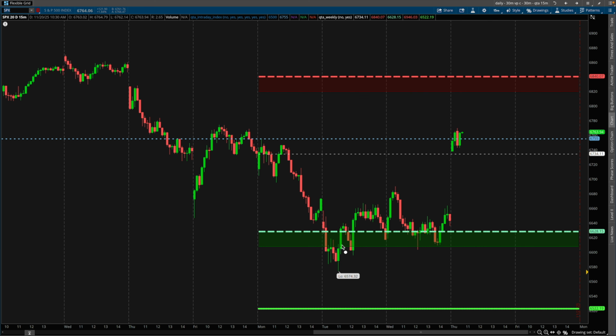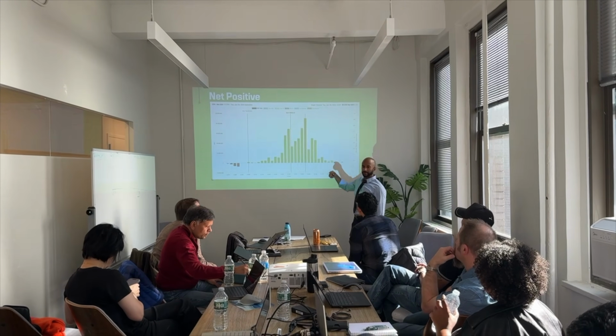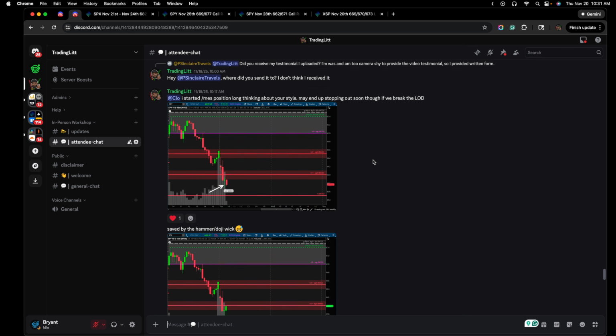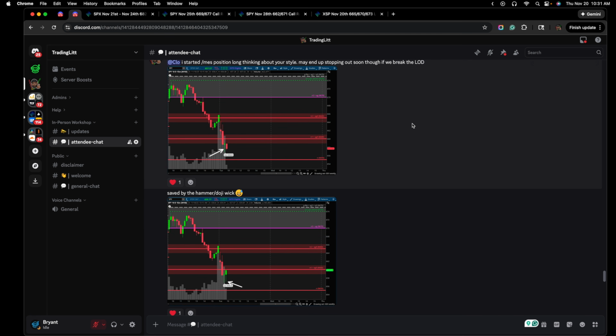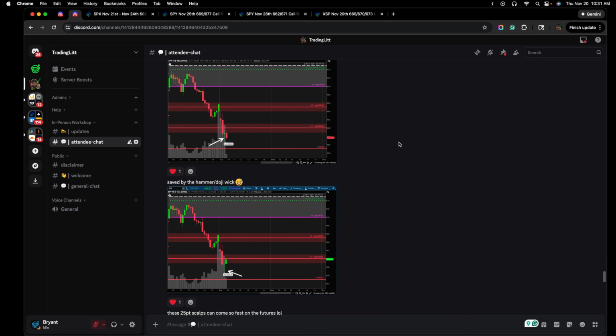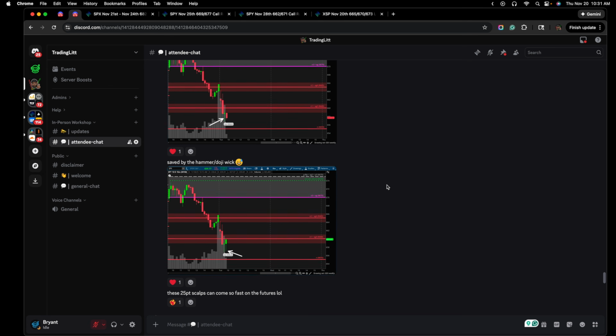Now, I did take some scalps here and there, even on Tuesday when I was able to catch some of this price action here. This is from the attendees that attended the gamma exposure workshop. One of the traders inspired me just to get back into trading the futures again, specifically the micro contracts, as the risk is not that high with those. So a little 25-point bounce, the same thing. I was liking the wick stop was coming. We were below N1 and catching that scalp here.